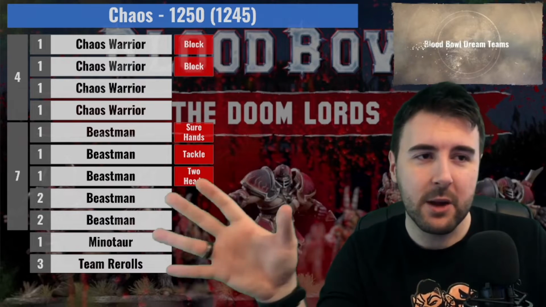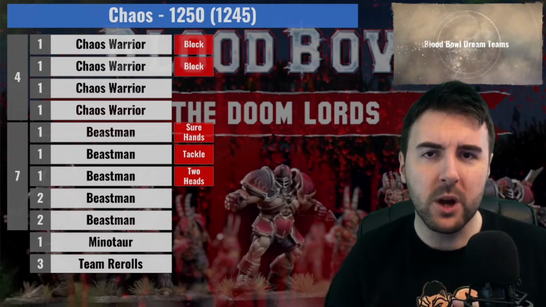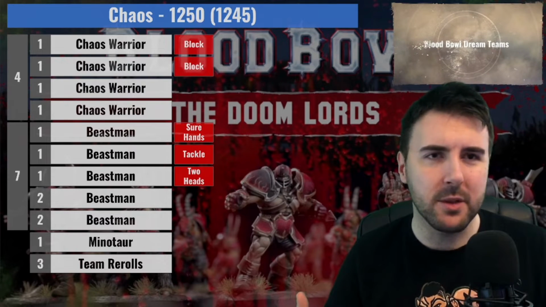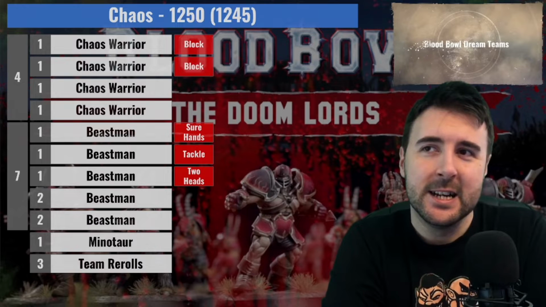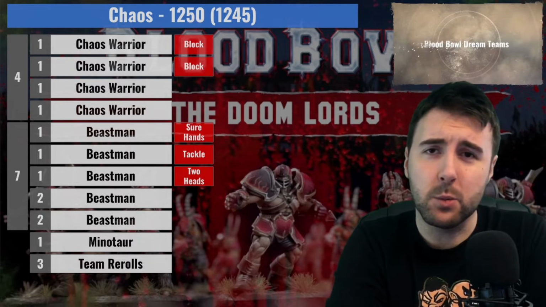What can I say? Now, your beastmen are going to be the everymans of this team. Your Chaos Warriors form your core, your blocking core, your big linebackers. They do a superb job. Your D-linemen, they do a great job. Now you've got these beastmen. And the cool thing about beastmen is they get access to basically everything. They are the blank canvas of players. They are so good at doing whatever you want them to do.